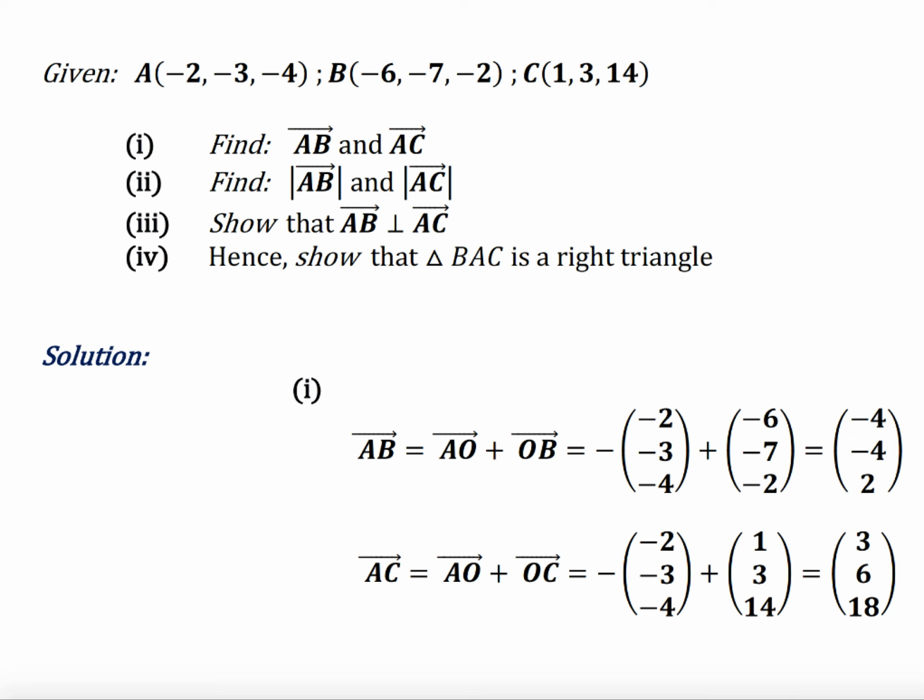Options there. Let's close with something a bit more extensive. Given 3 points in three-dimensional space, a little bit harder to conceptualize and certainly to draw, and there's no need to actually draw this stuff, but you've got to get a feeling for it. So let's find vectors AB and AC respectively. We'll find their lengths. We'll show, in fact, that these two vectors are perpendicular to one another.